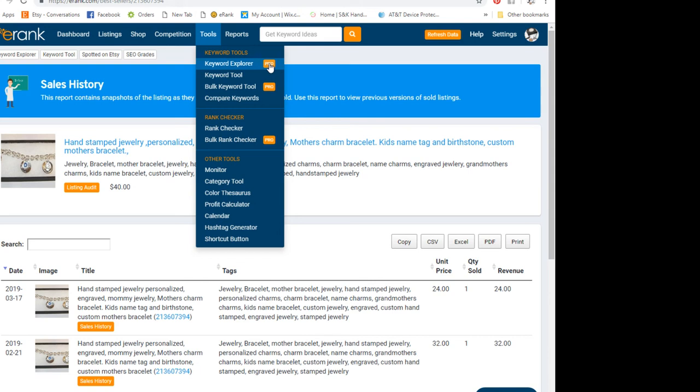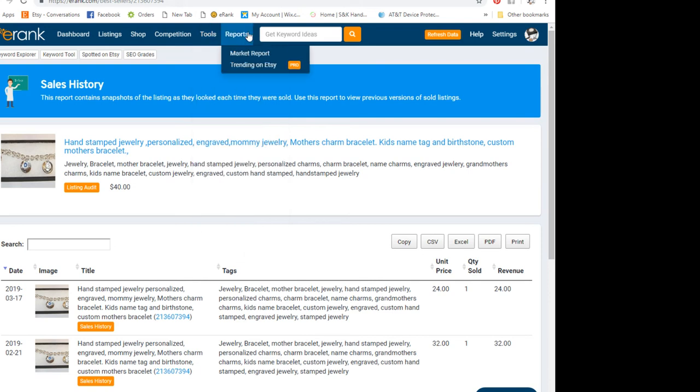Tools, they have a keyword explorer for pro version and a regular keyword tool. The difference is you can search more keywords at a time. The bulk keyword tool, bulk rank checker, you can check more things at a time. The reports, market reports, and trending on Etsy.